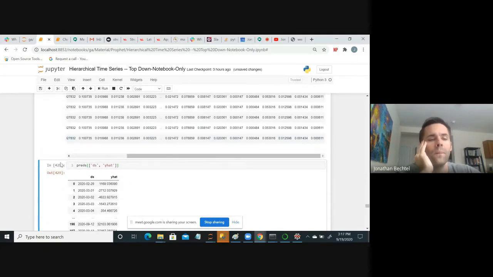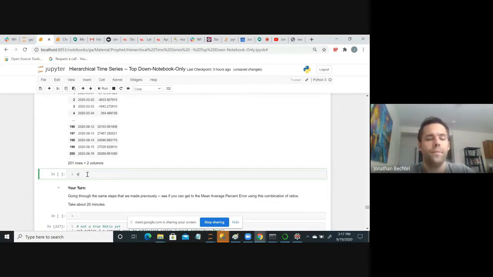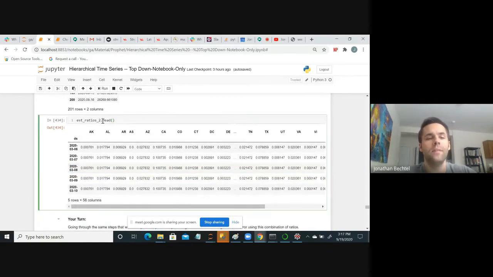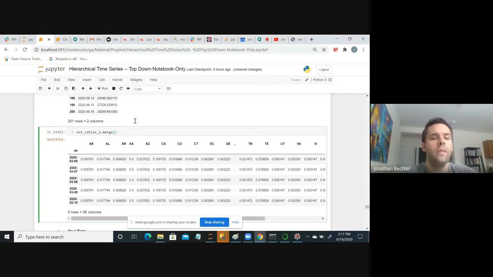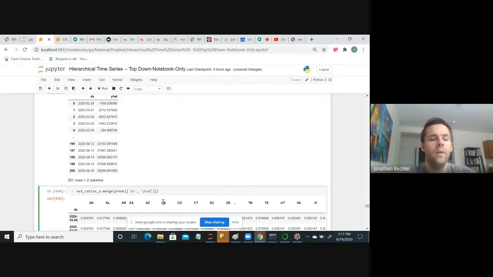There are lots of tricky things with indices and groupings to get things at different levels. So let's do this: estimated ratios 2, merge. We'll merge it with these two things right over here and keep the index.